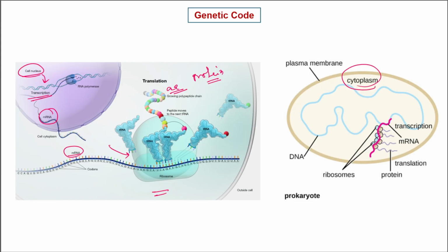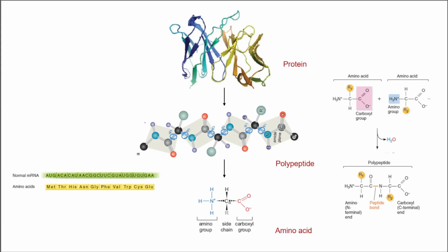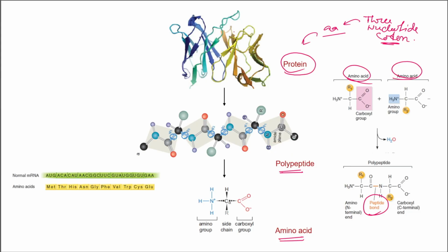But this protein consists of one or more macromolecular subunits called polypeptides, and polypeptides are composed of smaller building blocks called amino acids. So a polypeptide is formed when multiple amino acids are covalently linked by peptide bonds in a linear chain. So every protein in our body is built from smaller units called amino acids, and each amino acid is encoded by a 3 nucleotide codon. But our body uses 20 different amino acids, and proteins are made of these 20 different amino acids.